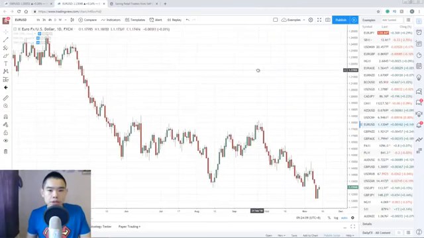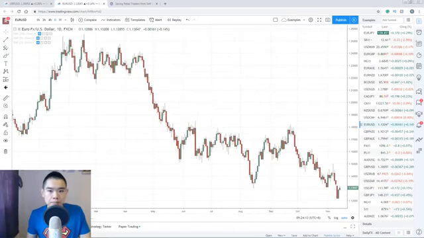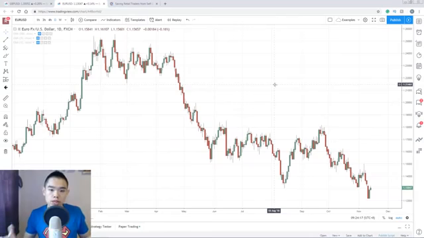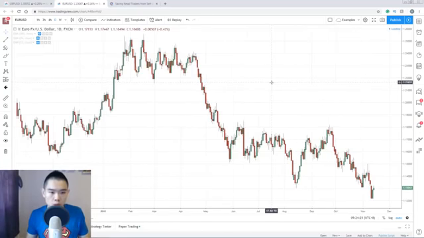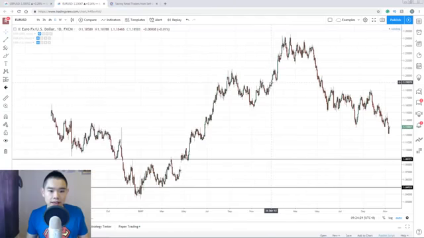So over here, this is a typical TradingView chart. Let's get started. Just click reset chart. Everything is back to its default view. So how do you zoom out your charts? I like to typically zoom out 5 to 10 times. If your mouse has a scroll, you scroll it down about 10 times. 1, 2, 3, 4, 5, 6, 7, 8, 9, 10.